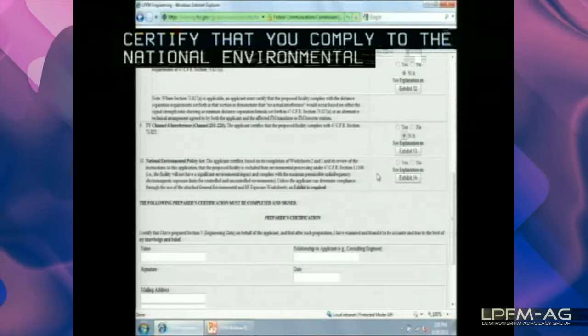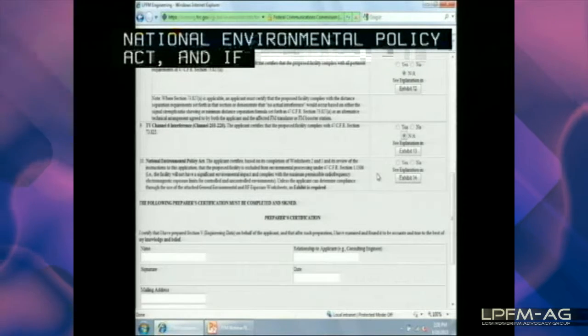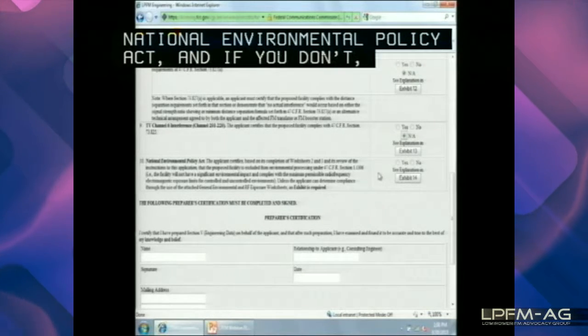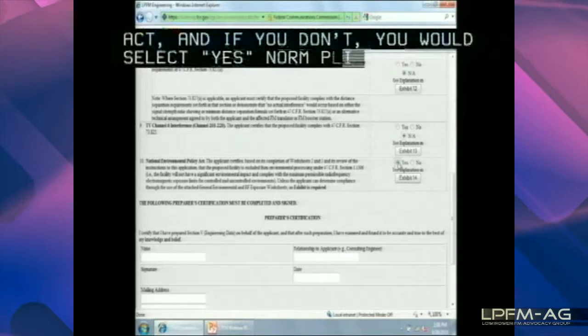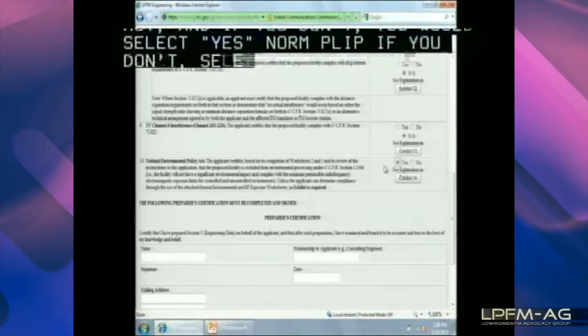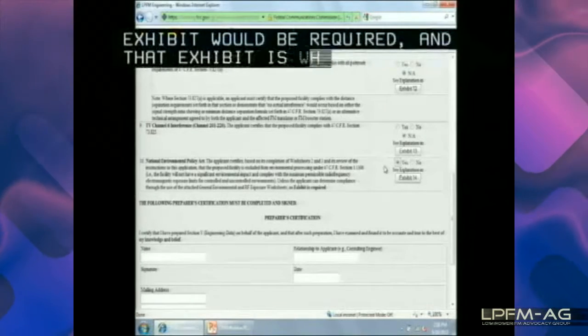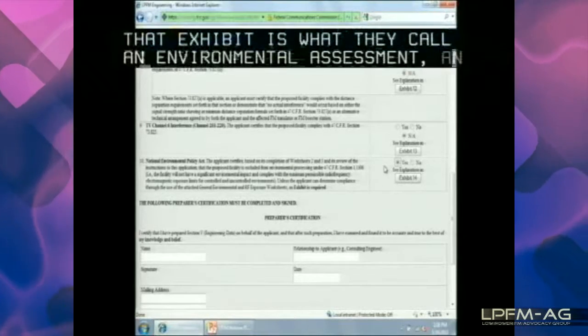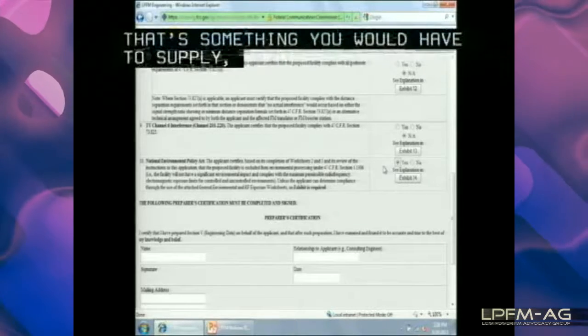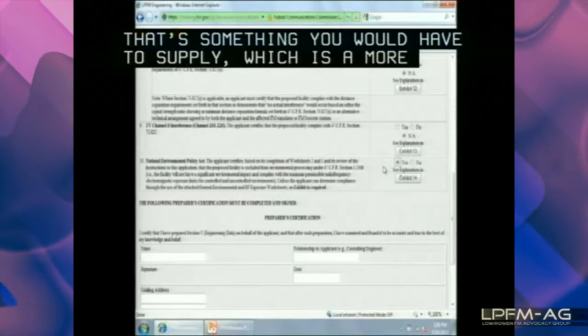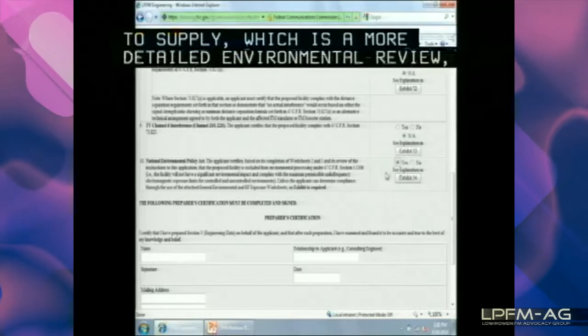So you would select yes normally. If you don't, you select no, then the exhibit would be required, and that exhibit is what they call an environmental assessment, and that is something you would have to supply, which is a more detailed environmental review, and then we would take it from there.